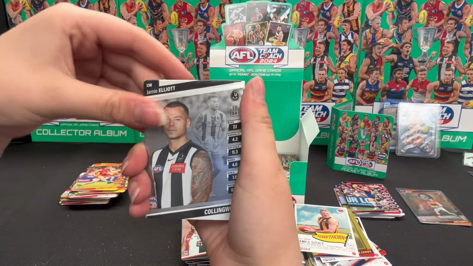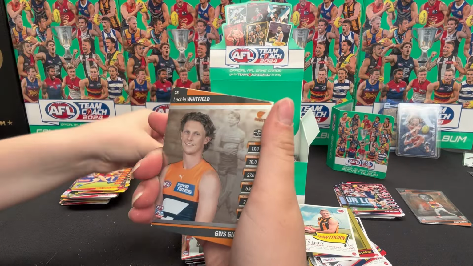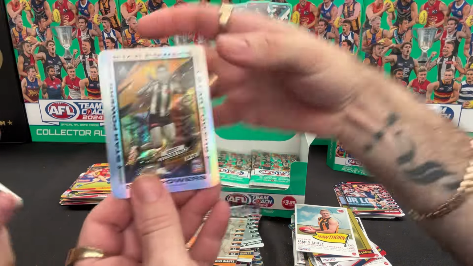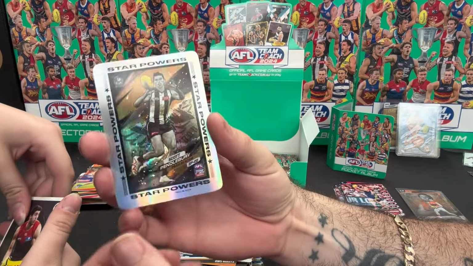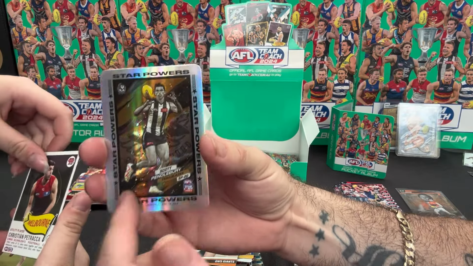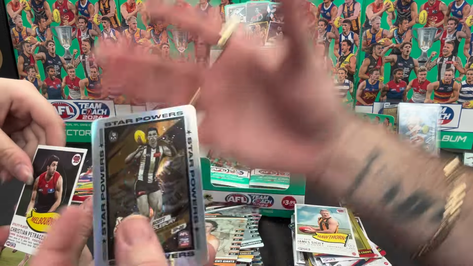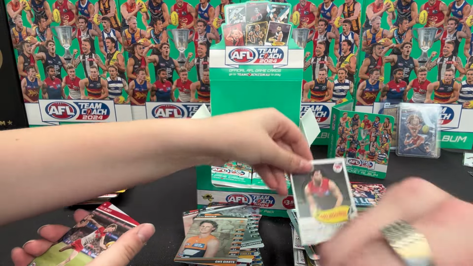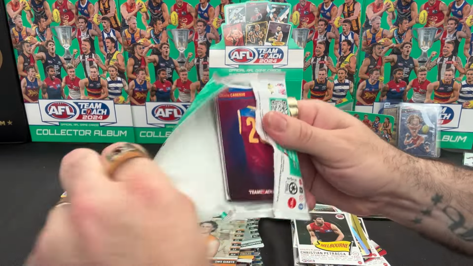Hey, we got Jamie Elliott in the silvers. We got Lachie Whitfield in the silvers, and we got a Scott Pendlebury. Scott Pendlebury, and you look at the texture in that background, it's a slightly different colour. So professional. I love it. I reckon it looks really, really good. The Star Powers, they look great. Makes them look like a better card than it is. There's Scanlens Common.